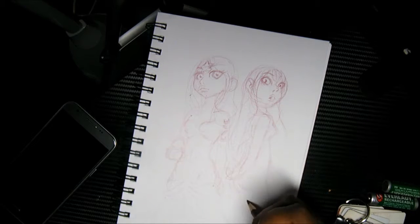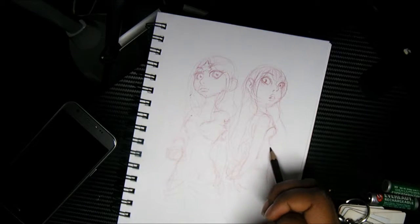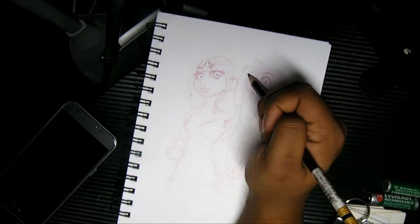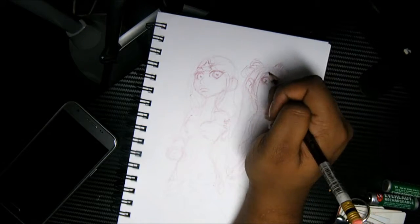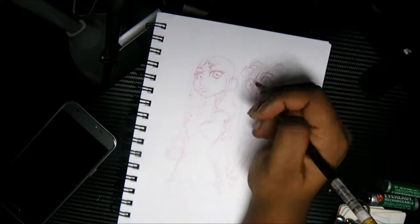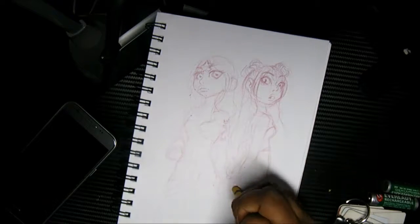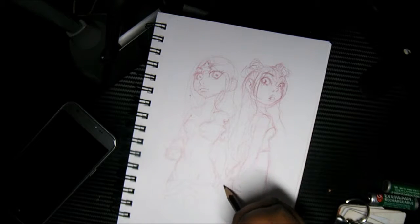And now I'm trying to figure out how to evolve past it a little bit so I can get some different facial expressions, different facial features, especially with the nose and the eyes, because I want them to be big. They're supposed to look that way, but I want them to be different enough that my characters don't fall into same face syndrome. And that is why I chose 2 different characters from 2 different artists that I follow, both here on YouTube and on Instagram. I thought this was a good way to showcase that without having to draw my own characters.